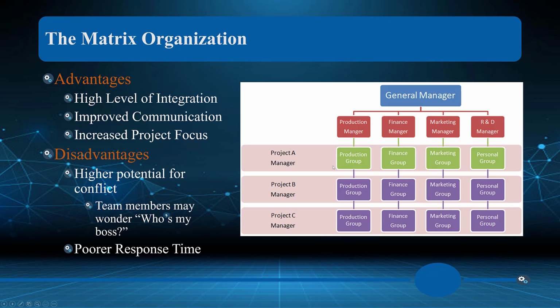But again, on the portfolio side, but then if you notice here, higher potential for conflict amongst employees, team members, may wonder who's my boss, because again, you've got this person here coming in, is this person in charge? Is the project manager in charge? Is the supervisor project group in charge? Are they still my manager even though I'm working under project B?